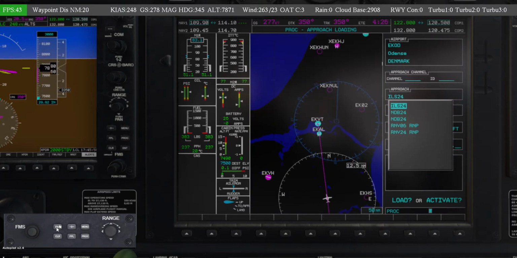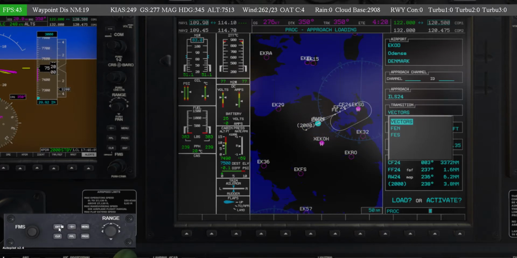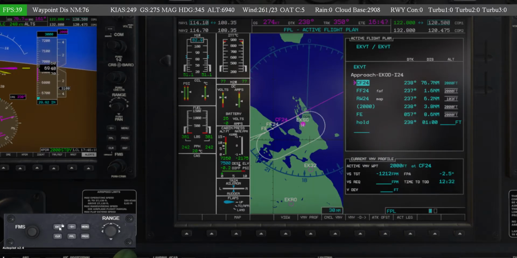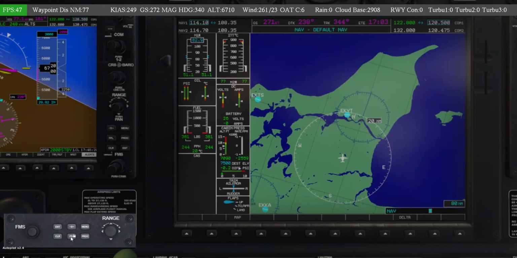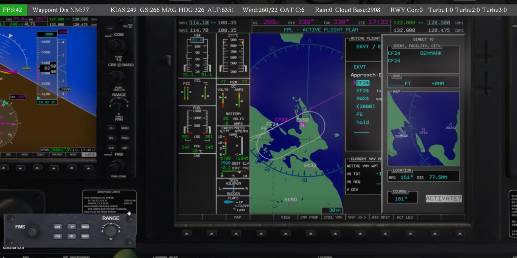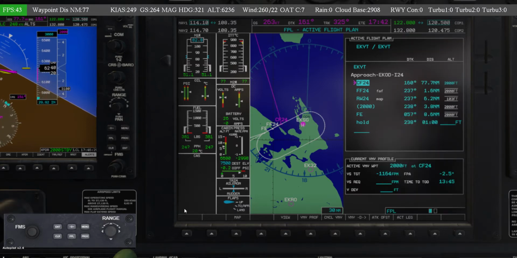We could do an ILS to runway 24, we can say enter, and we can do vectors, minimums are off, we can switch over and say activate it. Then I have to get out of the flight plan here, and then we actually have to say direct to this waypoint. Yes, thank you.